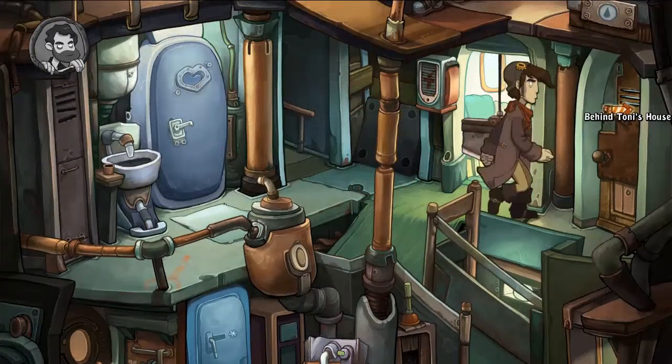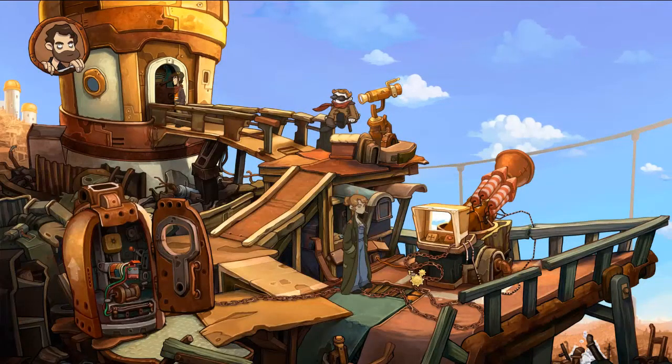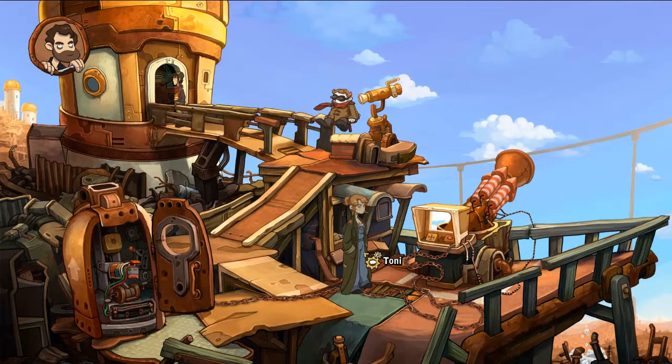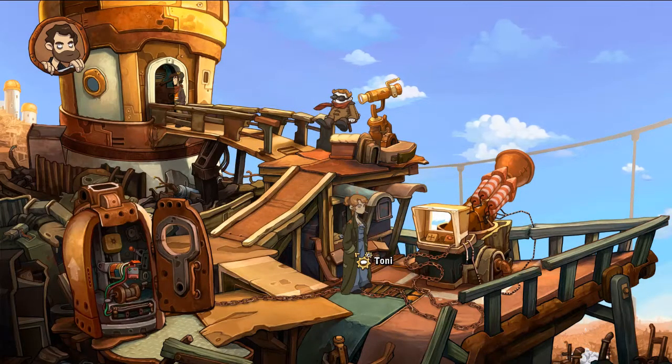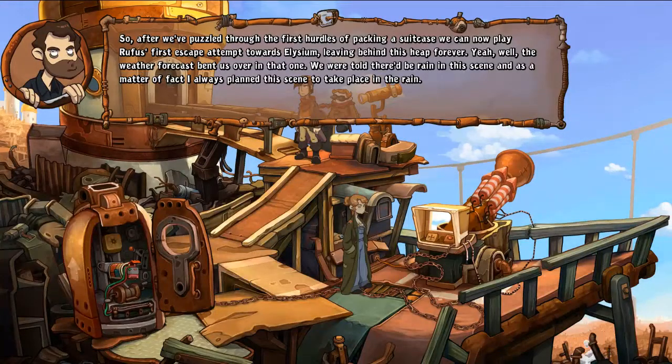It seems that Tony is a little bit of a... Oh, here we go. So, after we've puzzled through the first hurdles of packing a suitcase, we can now play Rufus' first escape attempt towards Elysium, leaving behind this heap forever. Yeah, well, the weather forecast bent us over in that one. We were told there would be rain in this scene, and as a matter of fact, I always planned this scene to take place in rain.